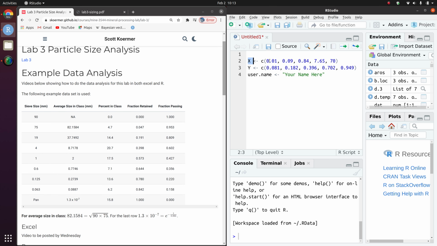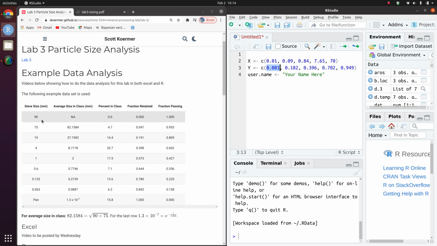So the X, that's our sieve size, right? And we're not log transforming it yet. The first entry in X has to correspond with the first entry in Y, row-wise for the fraction passing. Otherwise, order doesn't matter. I would just start with the first row and go all the way down.